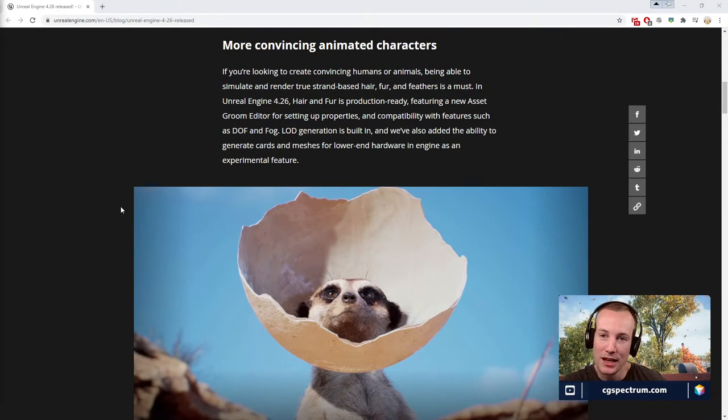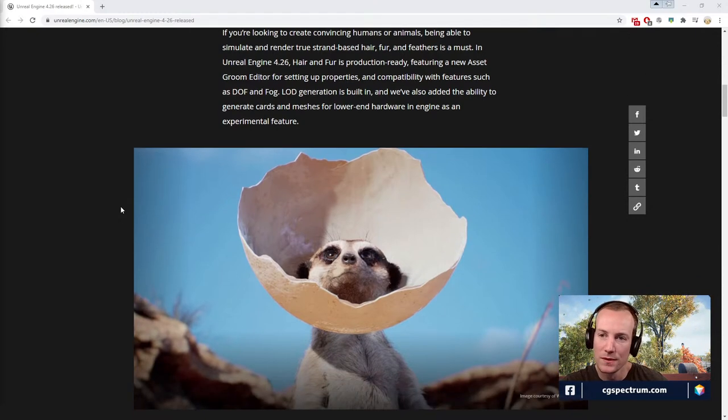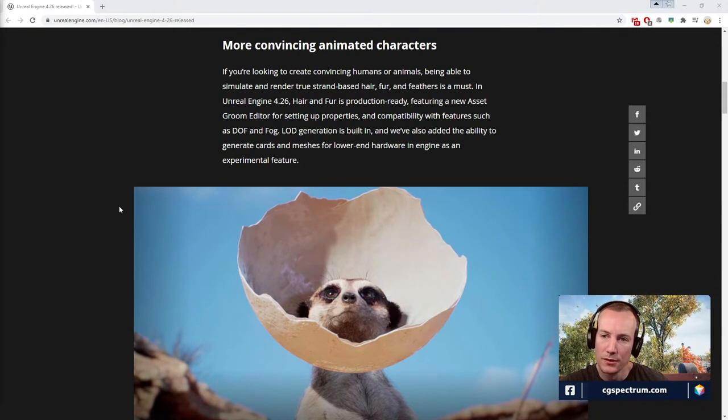More convincing animated characters. If you're creating convincing animals. Whoa, groom editor. Let me just read that more carefully here. Be able to simulate and render true strand-based fur, hair, fur, feathers is a must.